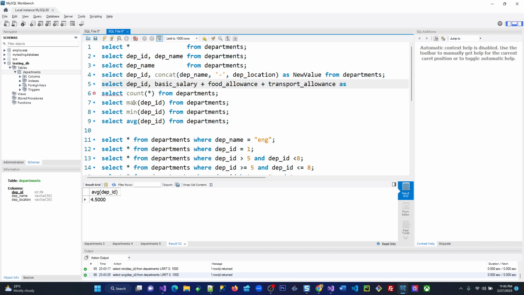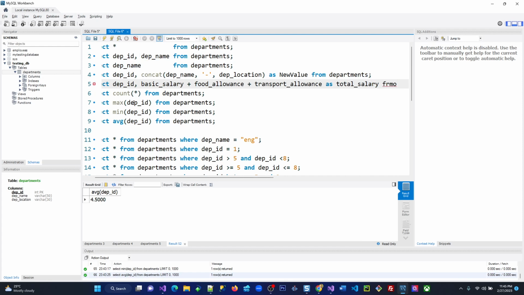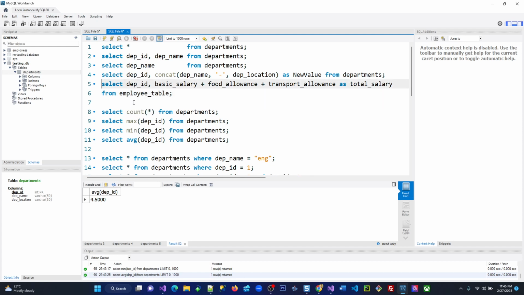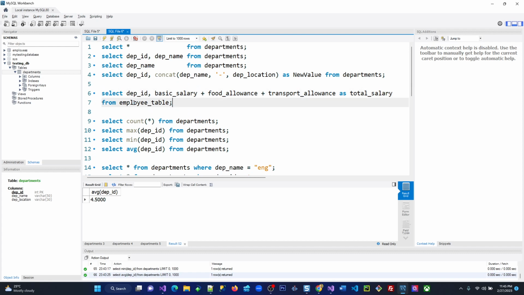Let's say total salary. And from. So usually I put the from on the next line because I like it that way, it's easy to understand. From employee. We don't have an employee table actually. This is just, we don't have such a table, but I'm just explaining to you.